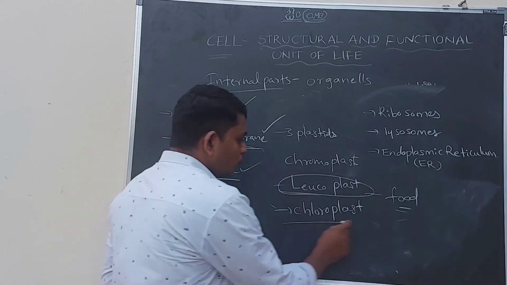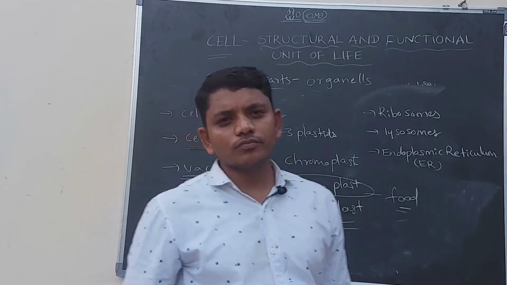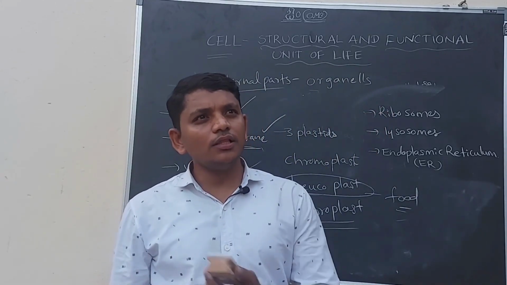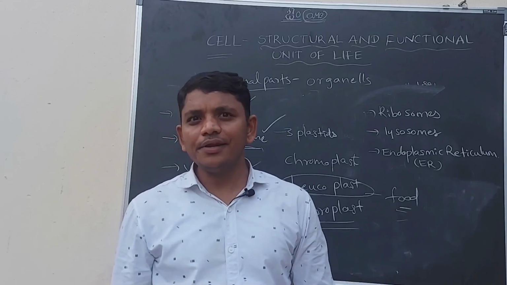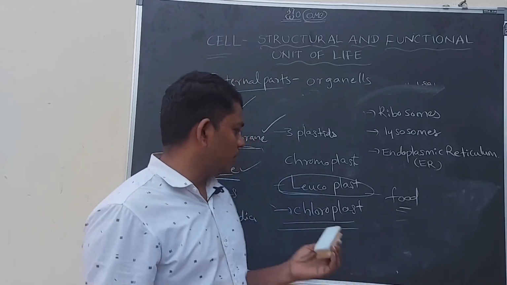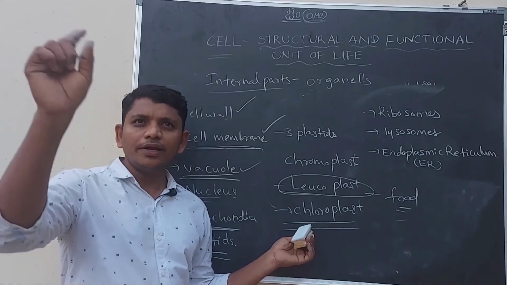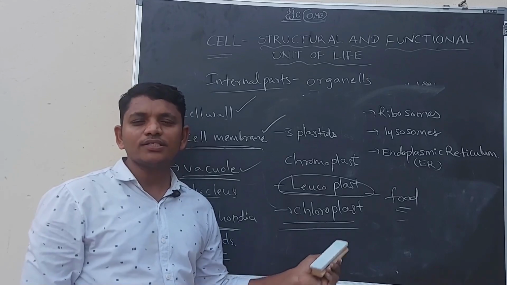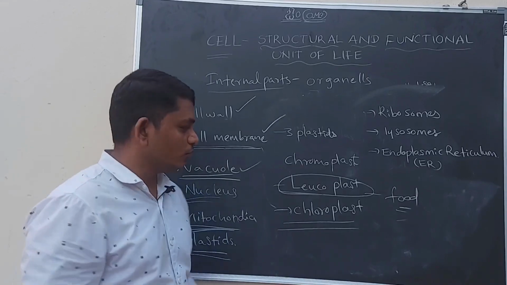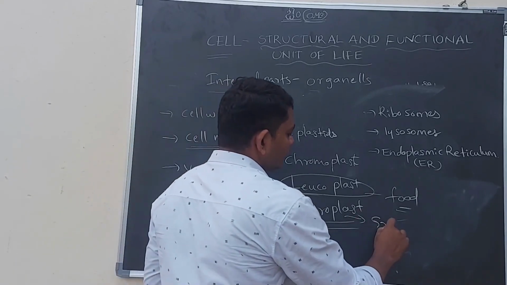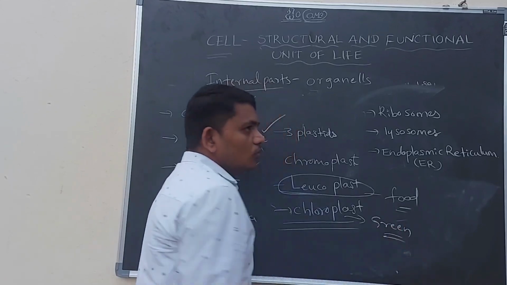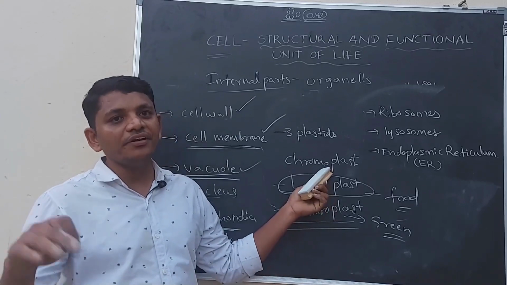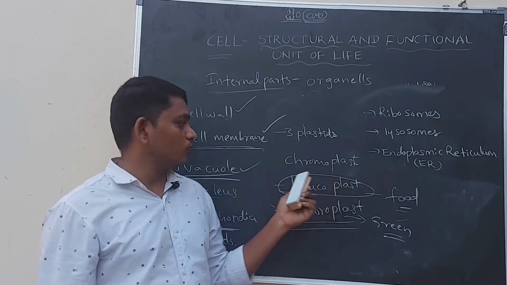Let us discuss about chloroplasts. You know, around us there are many plants, and usually all these plants are green in color. This is only because of chloroplasts. So the green color of the plant is because of only chloroplast. Chloroplast is nothing but green color. So here plants are green in color due to the presence of chloroplast. Flowers are different in colors because of chromoplast.